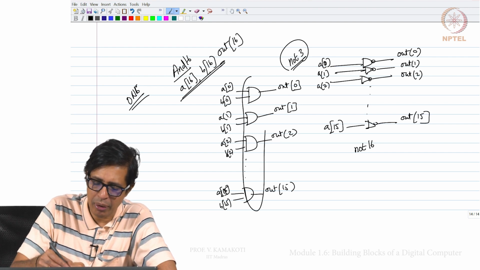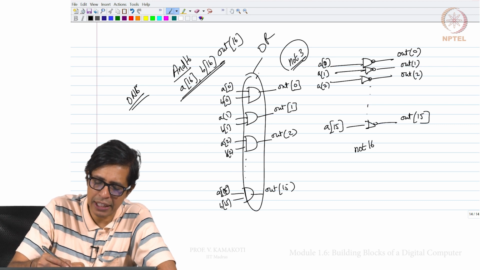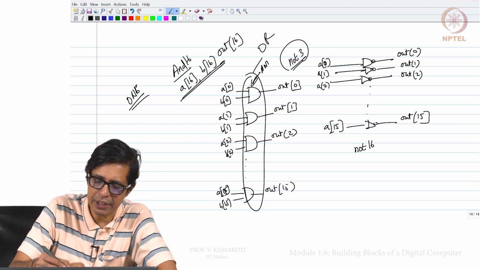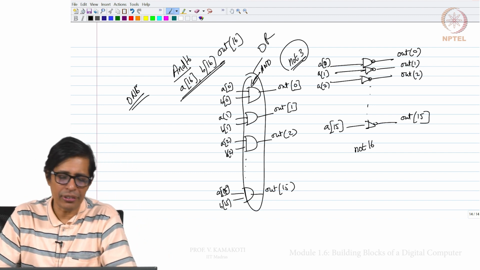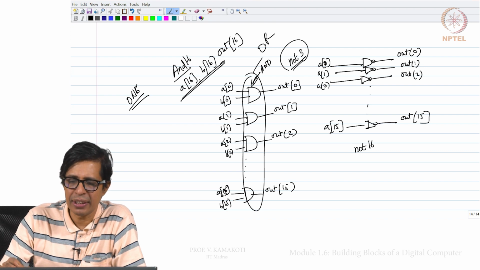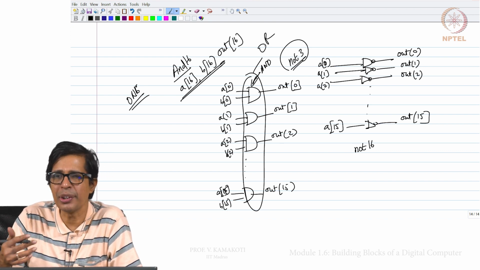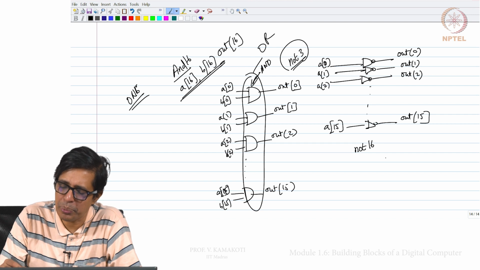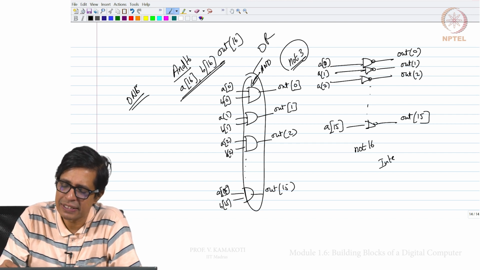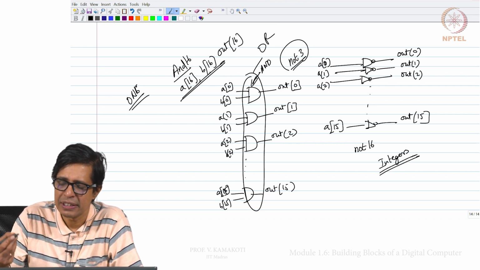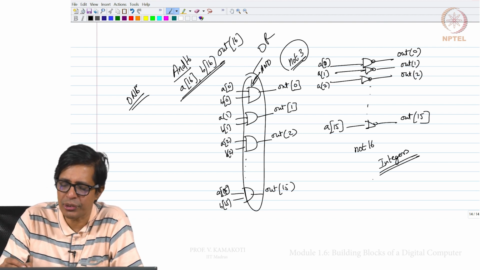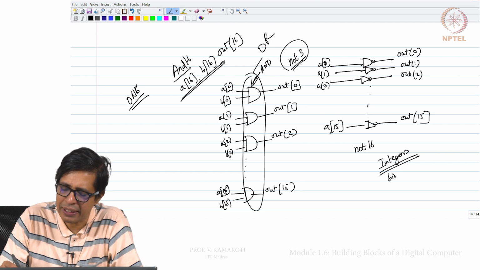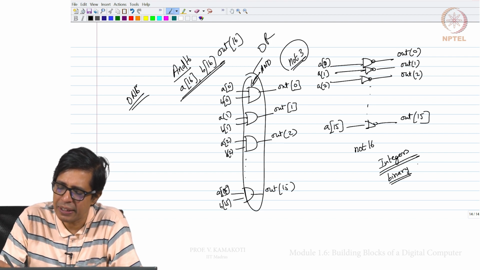If we can replace all of this by OR, currently this is AND, if I can replace then it will be a multi-bit OR gate. Why do we need such gates? Because the computer that you are going to build is going to process, say, integers. Integers, as you would have seen in your basic programming course, are represented in binary. It will be a string of zeros and ones.